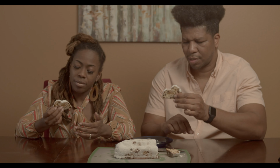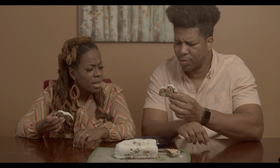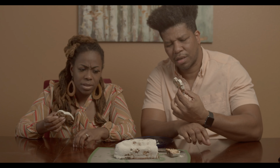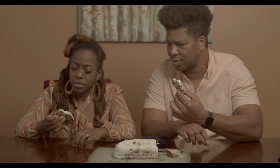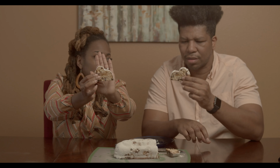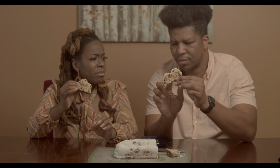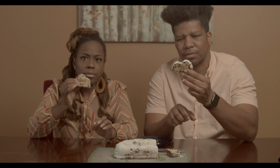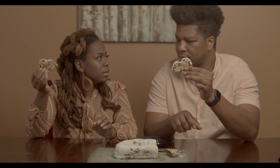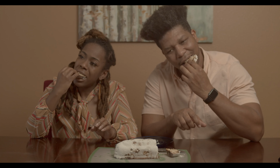Well, it looks just like the box. But I wasn't expecting powdered sugar. I was expecting a nugget dipped in chocolate or something like that. And there's something right here on the inside, the filling. I don't know if you guys can see that. Some kind of almond filling? Yeah, that's what it said, the 12%. It's marzipan. Is marzipan almond? I don't know. I guess we got to find out. All right, here we go. Taste test.